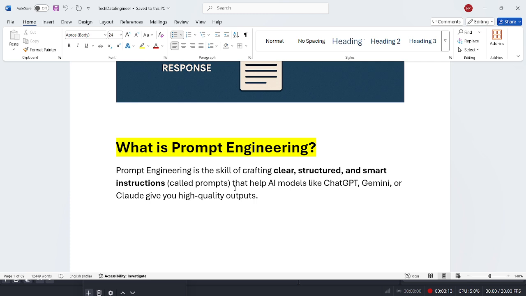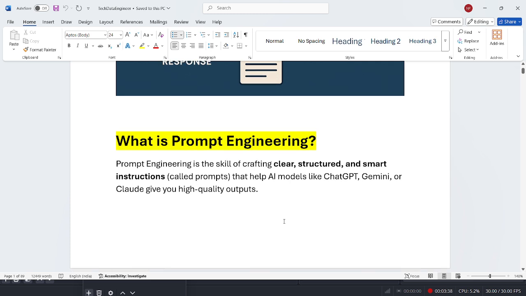Because they help AI models like Gemini and ChatGPT give you high quality output. If someone asks random questions on the same topic, the responses might differ, and sometimes they are not useful in your case, because you are lacking in your prompts. That's why prompt engineering is important whenever we interact with any AI model.